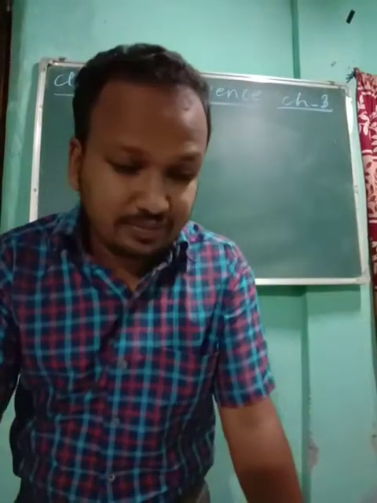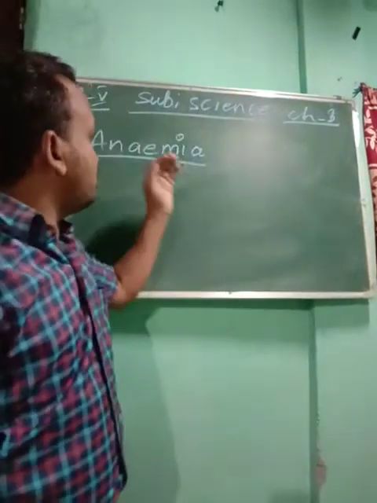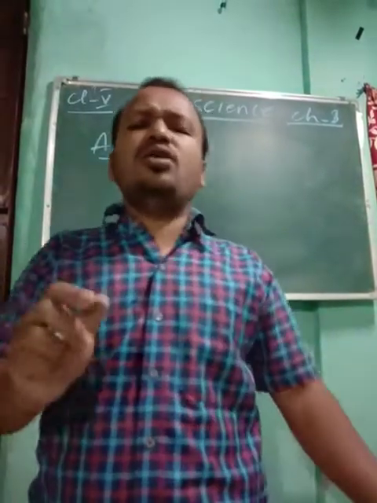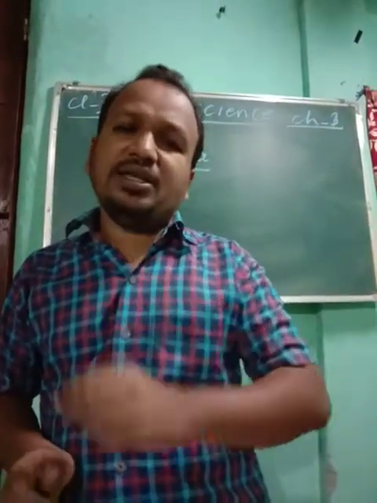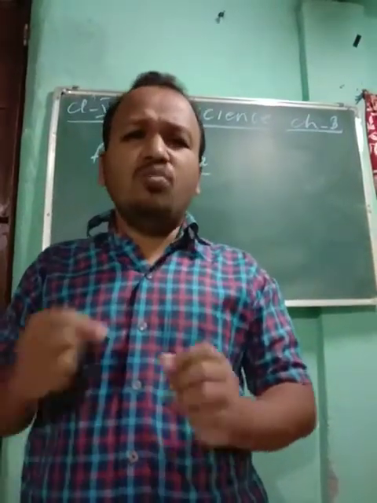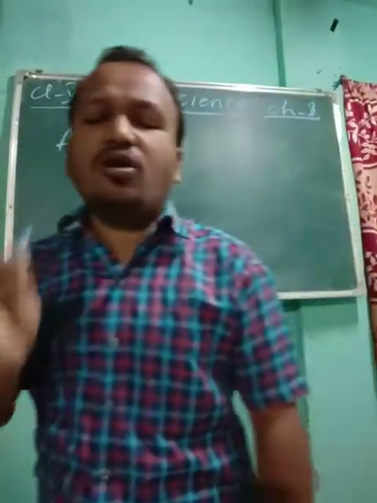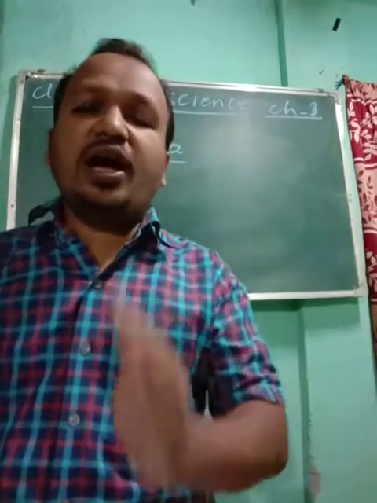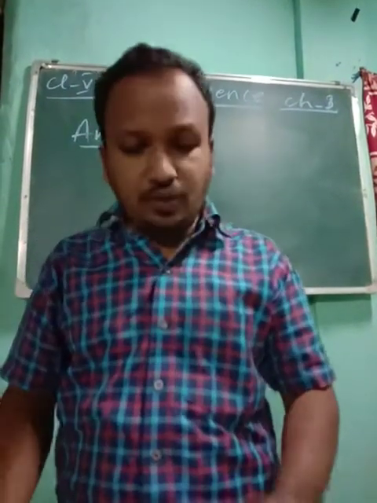Next is eating junk food rich in sugar, salt, and fats. These will also cause the problem of anemia, that is, less blood. Today when you eat chips, there are contaminated chemicals and more salt in them. When people consume more and more of such food, a person can suffer from anemia, which is the loss of blood in your body. So we should avoid junk food and instead consume more green leafy vegetables and fruits.